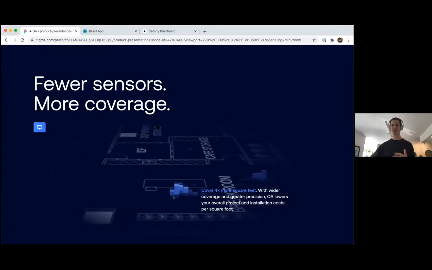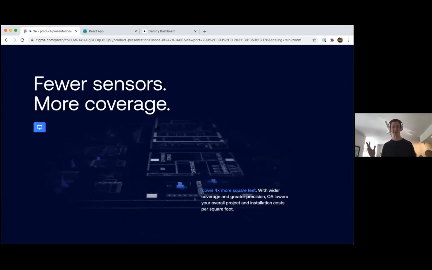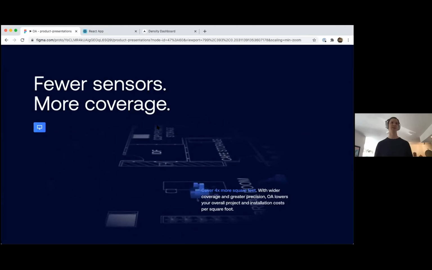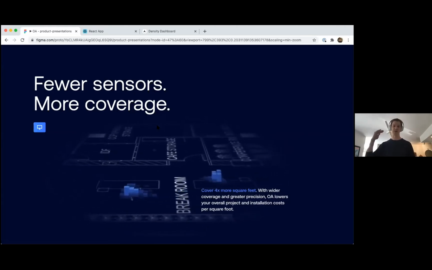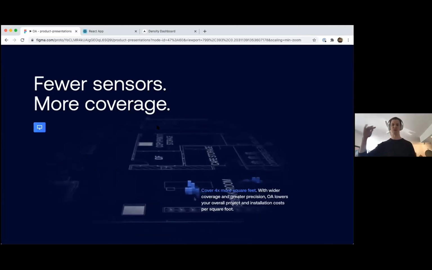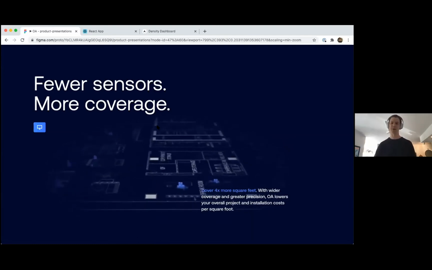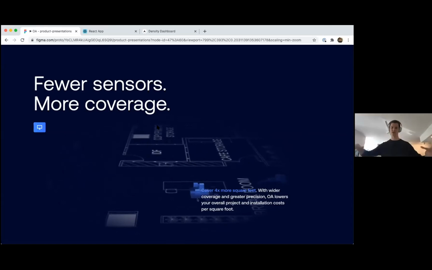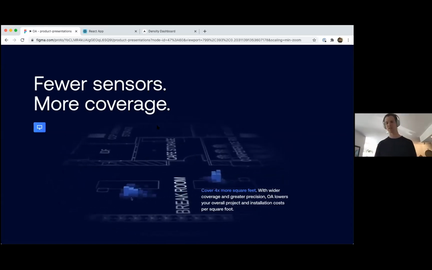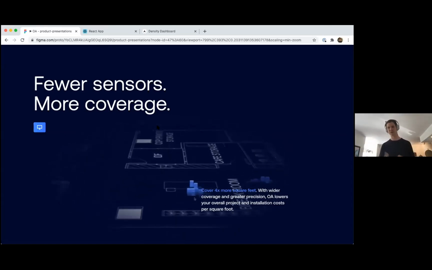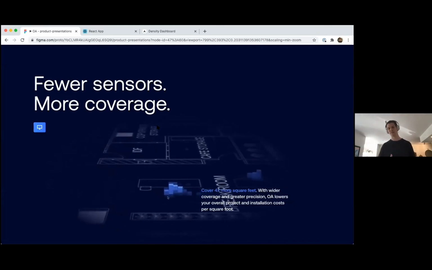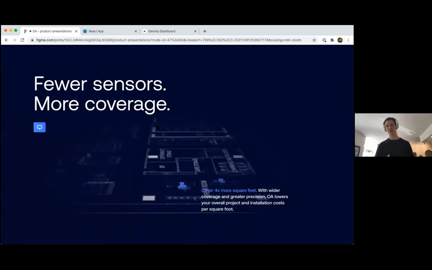You'll often say, oh, that's like a 20-foot ceiling, when it's really like an 8.5-foot ceiling. But this thing can work from down to about 7 feet, or maybe a little bit lower, all the way up to 20 feet. Depending on how high you go, the more coverage you get. You can expect over 1,000 square feet of coverage on the higher end, and in some cases, even larger.